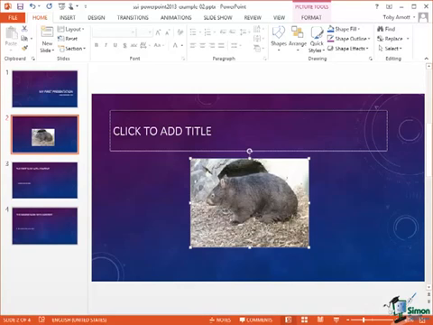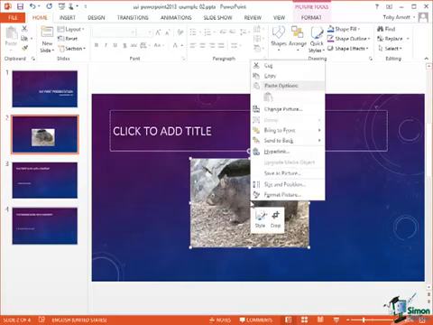Let me show you a particular example of that. I've still got this slide with a picture. If I right click on the picture, what I see is a contextual menu, and that menu contains many of the commands and options that I may want to apply to this picture. Now, exactly what appears on the menu depends on what I right click on, hence the term contextual, but it will certainly cover the main things that I may want to be able to do to this picture.